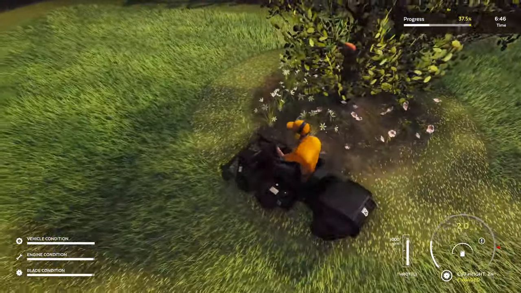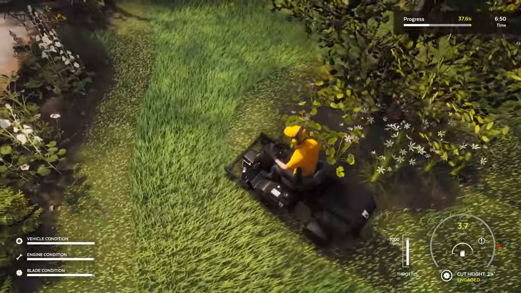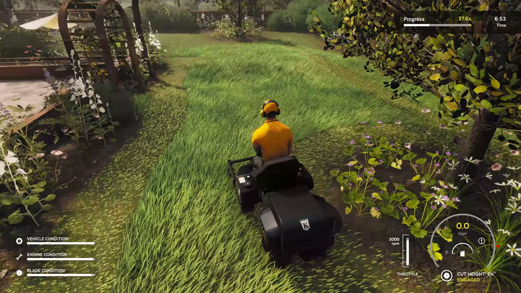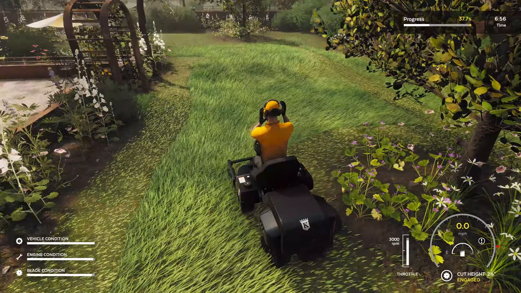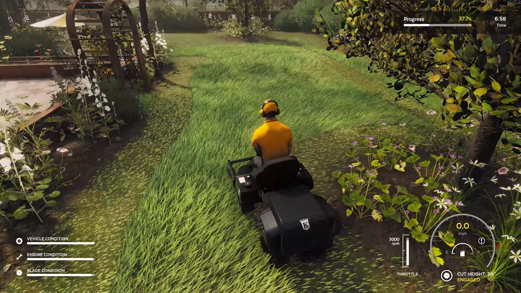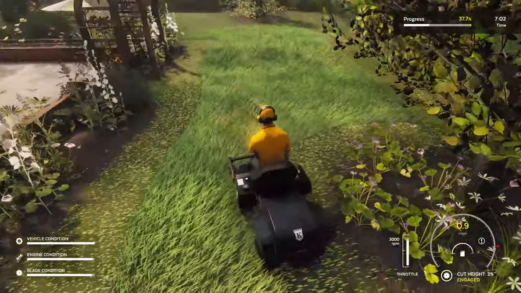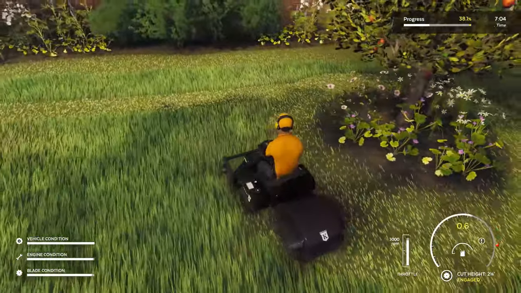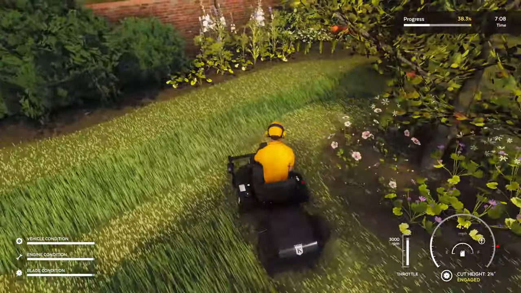Now there is a thing, and I think you stop and you press the Tab key. Or is it the F key? Control? There it is. The Control key will show you where the grass is that you missed. All right, so it's all the grass that hasn't been cut yet.